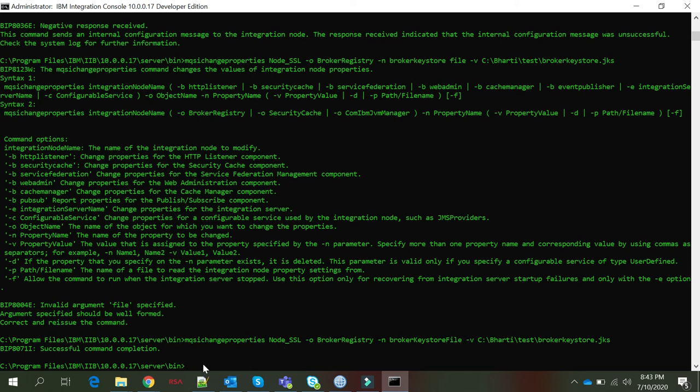So now what we did here, we added the key store file to the broker node. Now we are going to add the trust store file to the broker node. So for that, again mqsichangeproperties integration node name -o broker registry -n broker trust store file -b and the path of the trust store file.